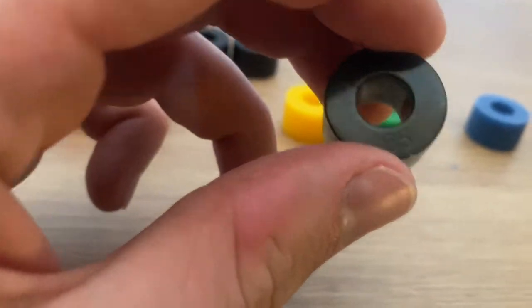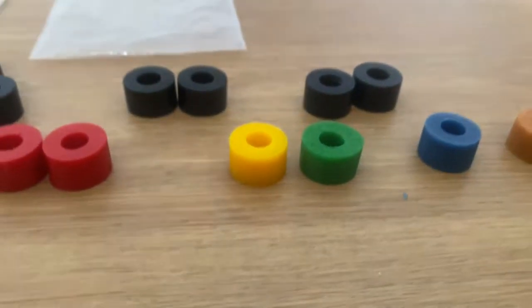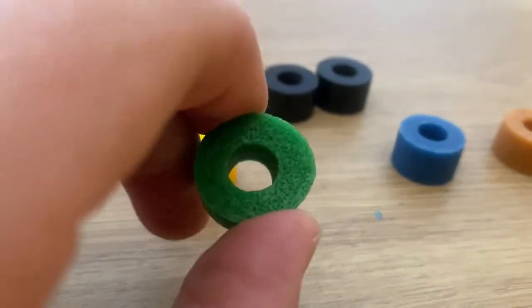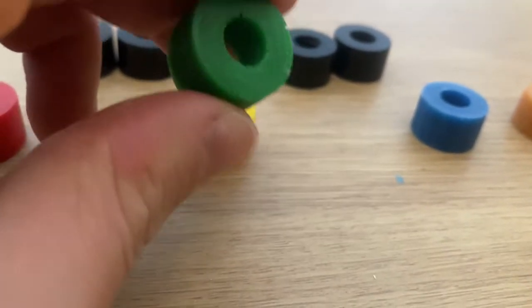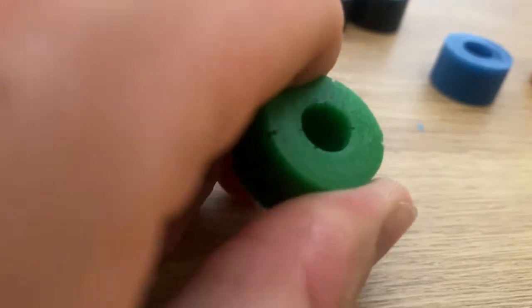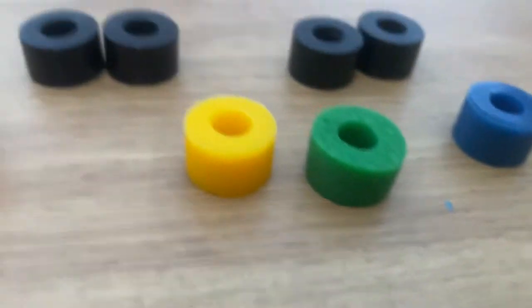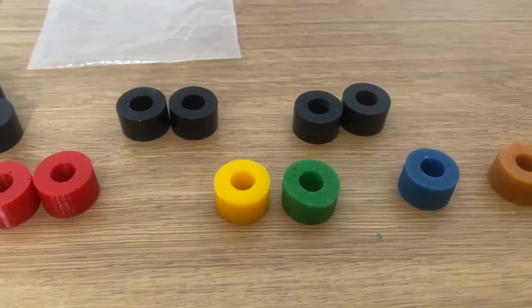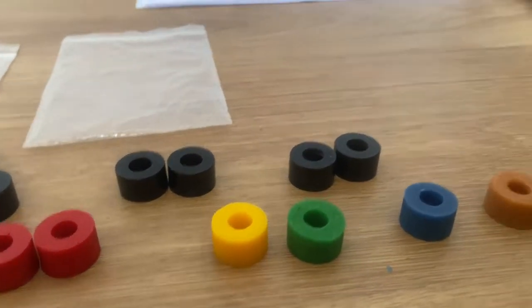Moving on to the green dampener — the foam one. If you like a slightly softer initial braking phase when sim racing, this one is fantastic. Because I use socks and don't brake especially hot, with this I'm able to slightly push the brake, giving me that squidgy feel at the beginning so I can apply the brake gently if needed in a corner. It's fantastic for that.